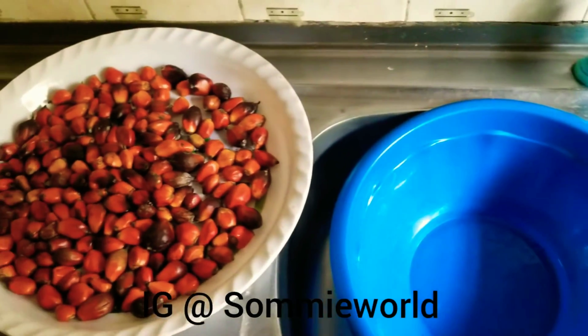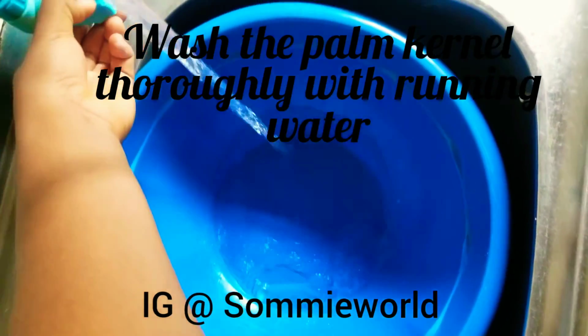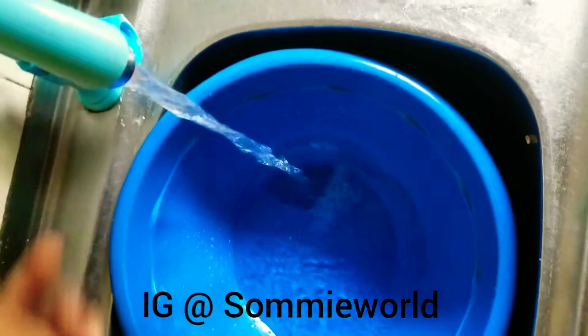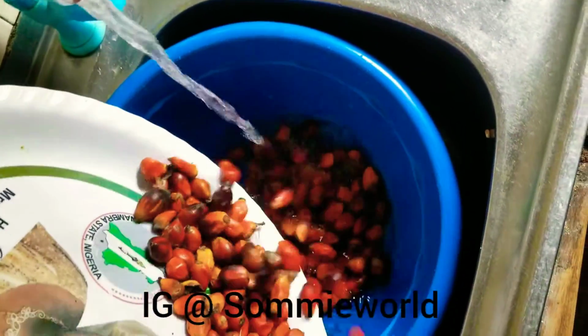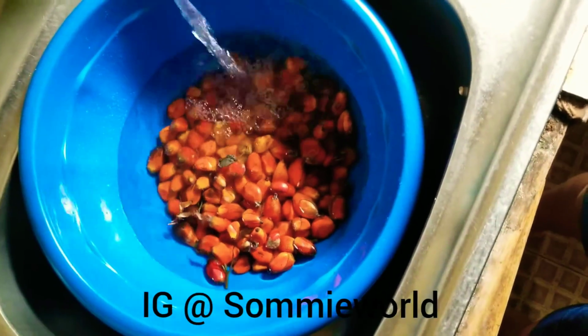This is my palm kernel. The first method I'm going to use is to wash my palm kernel with enough water, to wash off every dirt in it and the oil. So this is running water now. I've poured in my palm kernel. So what I'm going to do is wash it and wash it and wash with enough water.